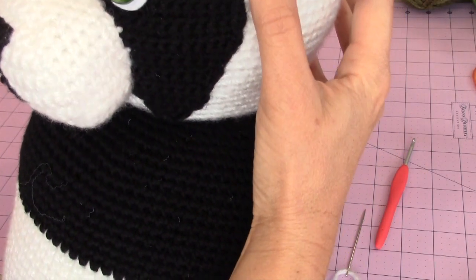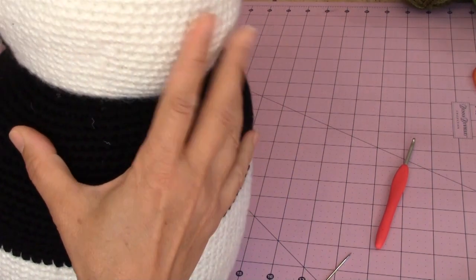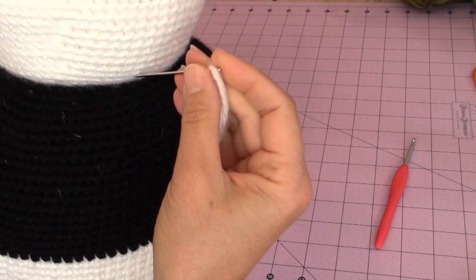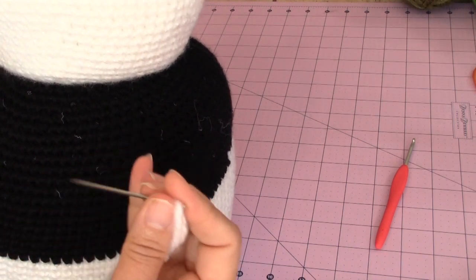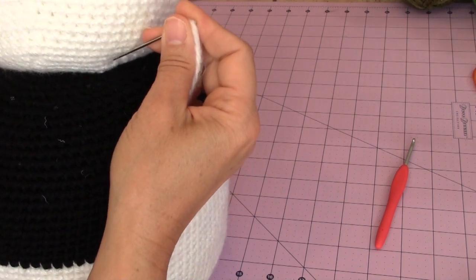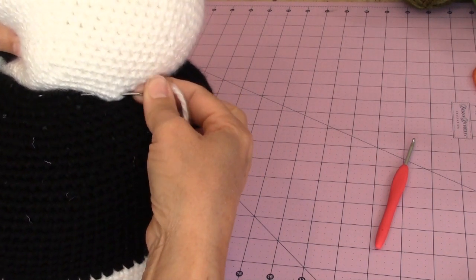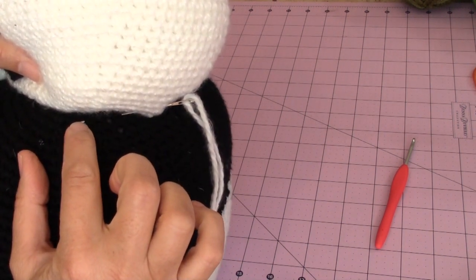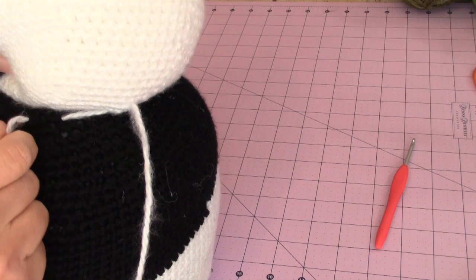And then I always start from the back of the head with my tapestry needle. And then I'm going to start from the head and go into the body because you want to make sure that you don't see the white colored yarn through the black portion of the body. So I'm going to go kind of underneath towards the bottom of the head and then come out and into the body and then come out of the body. Where you want to come out of the body where it will be hidden, the color of the yarn will be hidden under the head. And you want to make sure that you leave a loose yarn end.